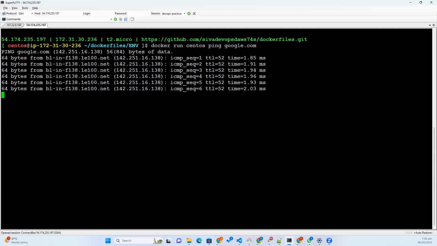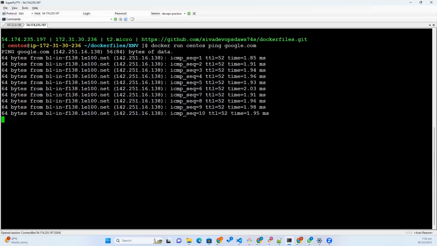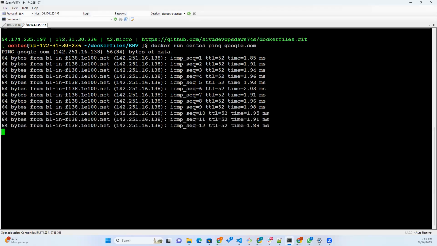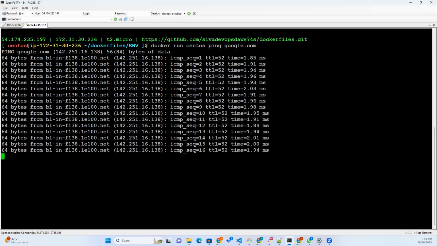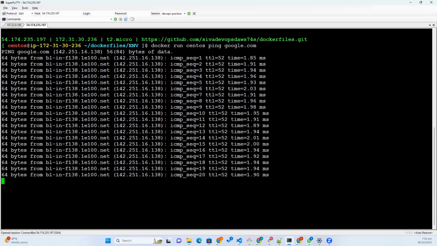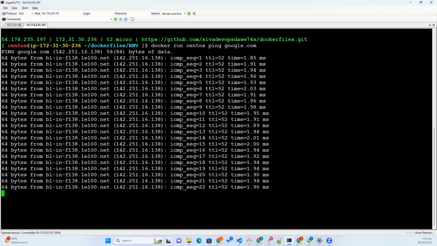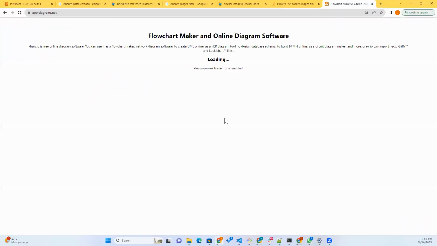So what is happening here? This is continuously pinging google.com, but from CentOS. So let me tell you.